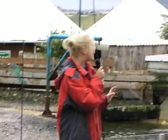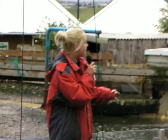Now unfortunately he was caught in a fishing net and it managed to cut all the way around his neck. When he came in, it really looked horrific, but with seals they heal from the inside out, instead of us, we heal from the outside in. So we didn't have to put any stitches in him, and thankfully with the salt water he's been able to heal his neck on his own.